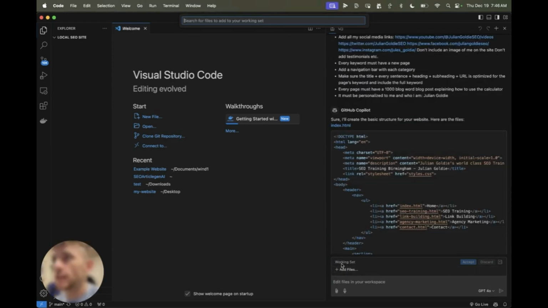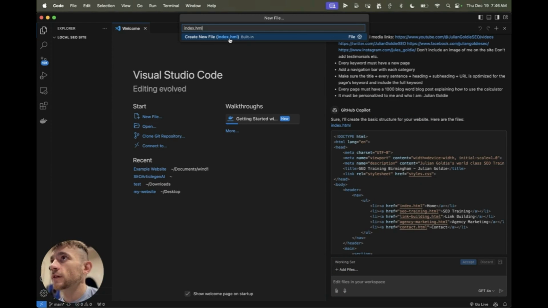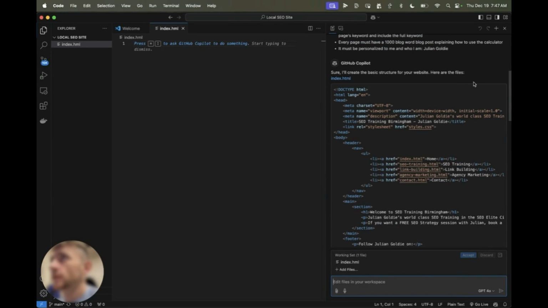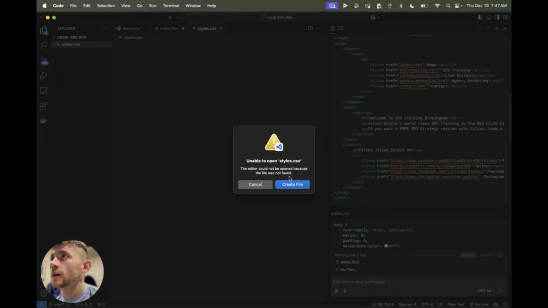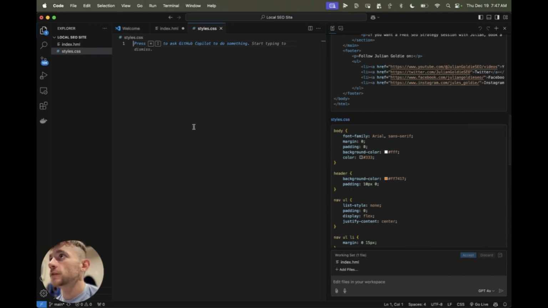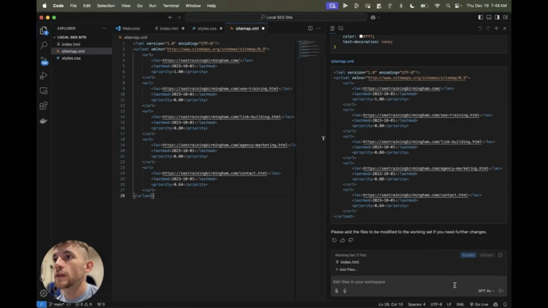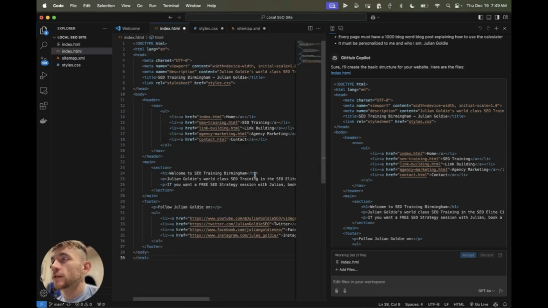All right, so now we're just gonna add the file. We'll put the new file here. So index.html, plug that into the file, select that as a reference, and then we can start applying this. And then we're just going to add a style CSS. So we'll take that, plug that in. And then finally, we need the sitemap XML. So we'll create that as well. And there we go. We've created our project and this should be good to test.